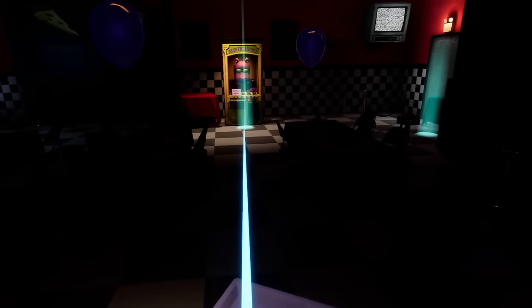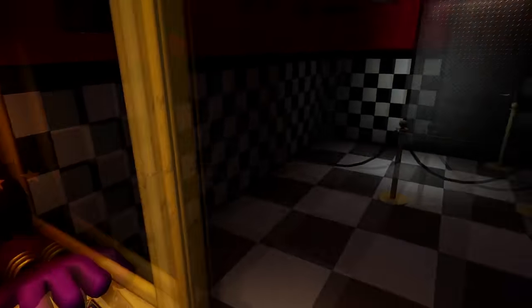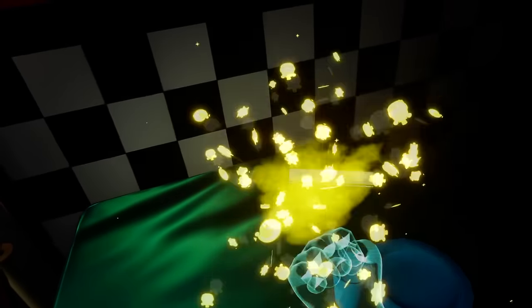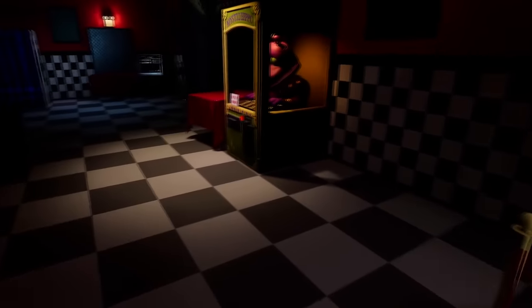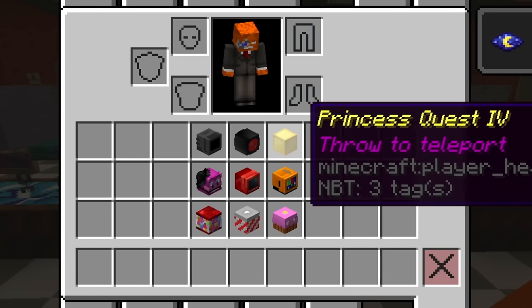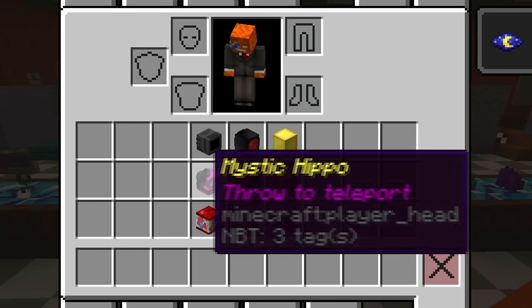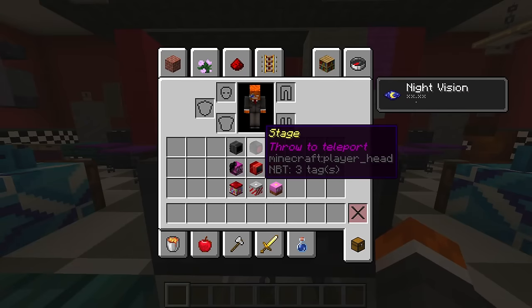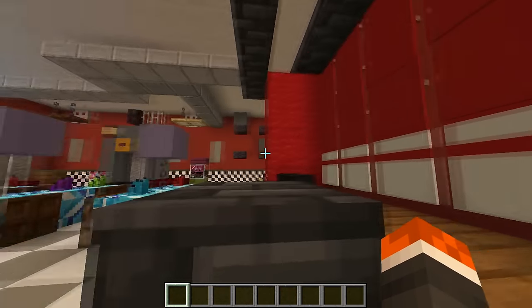I mentioned that we can go to different parts of the pizzeria, but it's not exactly free roam. Instead what we can do is teleport to those places by looking at them and then pressing a button. Now this is something that didn't need to be overly complicated, so what I decided on was to use the inventory and to use items to move around. Each player head is labeled and represents a different area, and by throwing them, a command block will activate a teleport command to take us there.